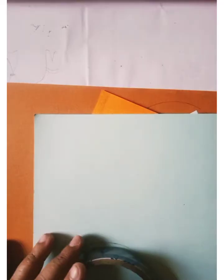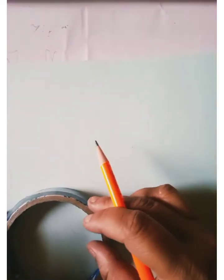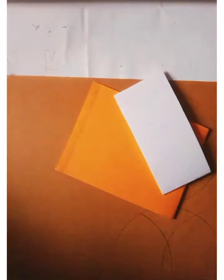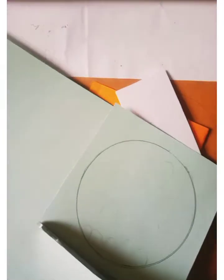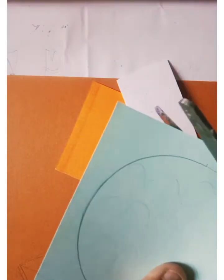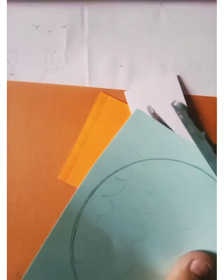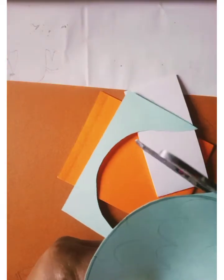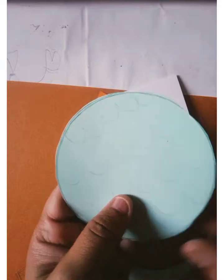First, I will take this sheet. This is a green sheet, and I will make a circle shape with the help of a pencil. Like this, and I will cut this paper. I will cut a square shape, and now I will cut a circle shape, okay. And you don't use a scissor like this, okay.